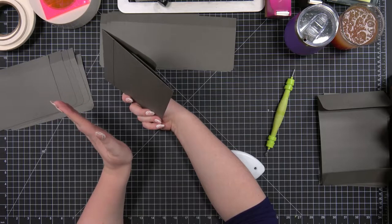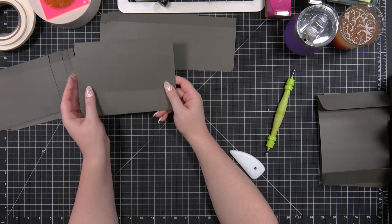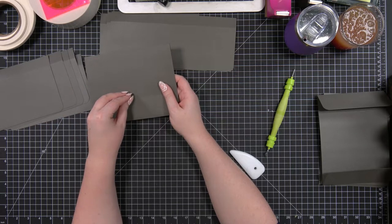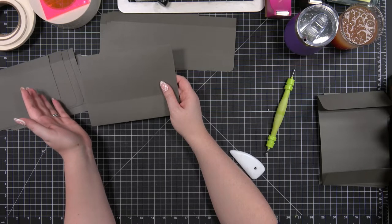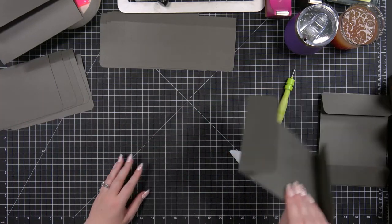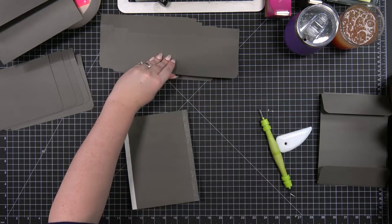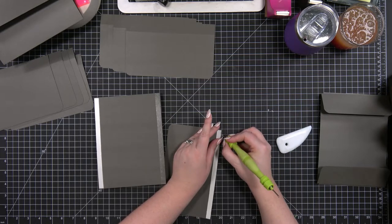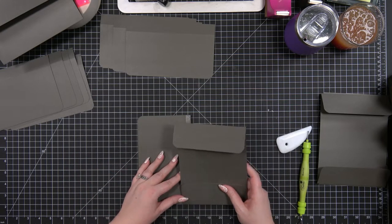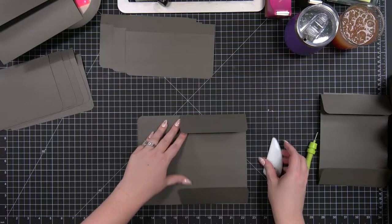It's not a big deal. It's not the end of the world, but you basically do have to choose between, well, you don't really, because you could decorate all your envelopes and then stick them into the book, and then decorate the front of all your pouches and stick them to the envelopes and then put your pouch liners. So really, you don't have to do that if you don't want to. It's up to you. You can do whatever you want because it's your project. But you do have to have the pouch stuck to the piece in order to put the pouch liner.